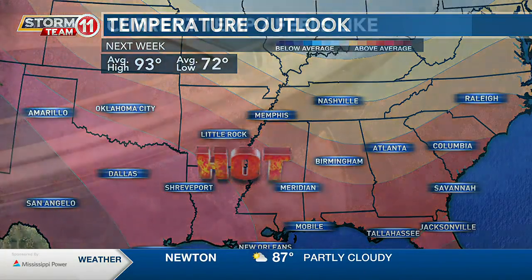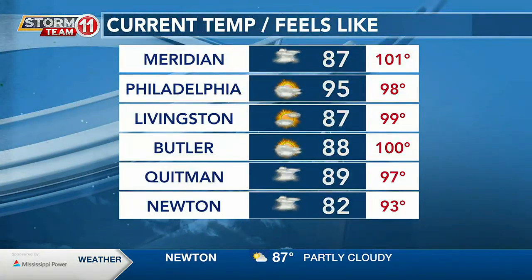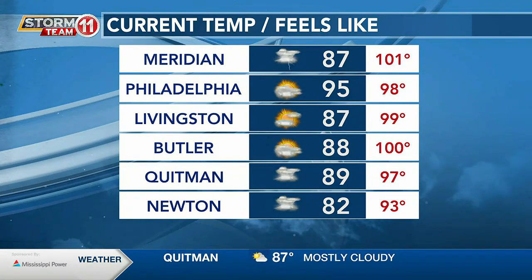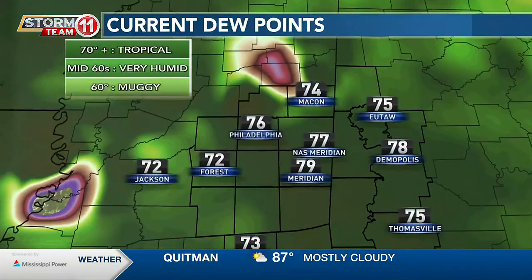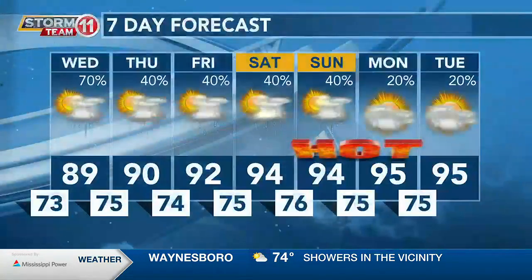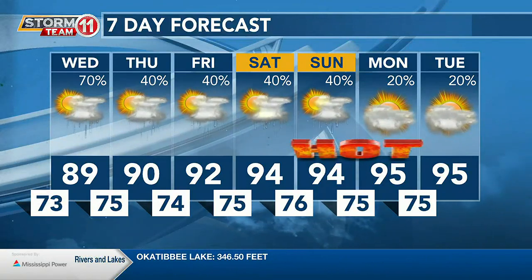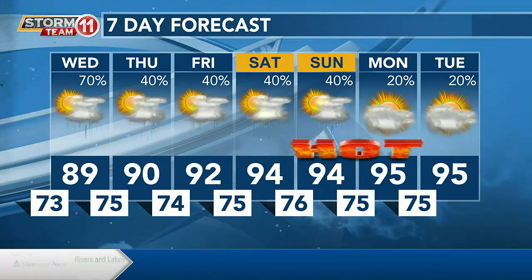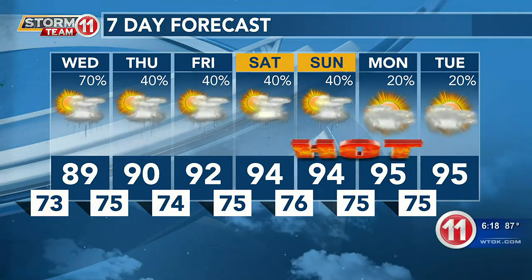Even though temperatures were a little bit below average today, by next week we're looking at temperatures back into the mid-90s. Right now it's 87 in Meridian, but it's so muggy it feels like 101. Butler is 88 but feels like 100. This is because of very high dew points, so it's going to be a steamy night. Lows will stay in the 70s for tomorrow, with highs flirting with 90 — feeling hotter when you factor in the humidity. Every day has storm chances, and next week heats up again with mid-90s returning. We go from below average to above average, but honestly it's so muggy you may not even notice the day was below average.